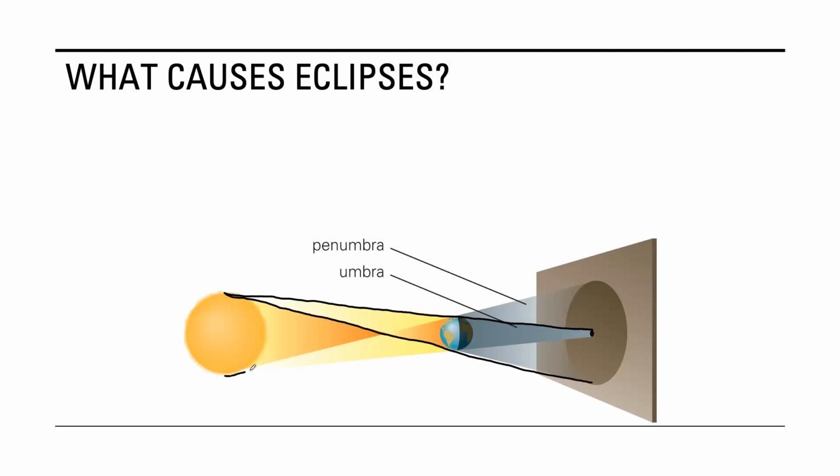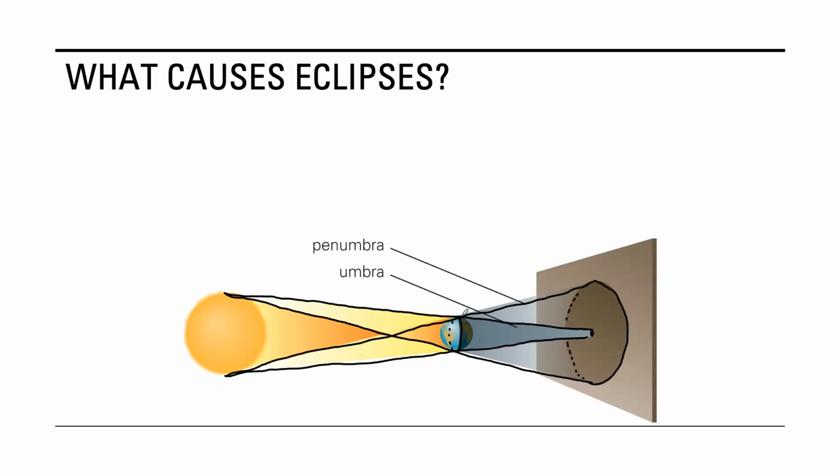Now we're going to do the same thing for the bottom of the sun. The light from the bottom of the sun reaches the bottom of the earth. The light from the bottom of the sun reaches the top of the earth. What we have here is Earth's shadow, and the shape of the shadow is a three-dimensional cone. It might be a little hard to see, so I'm going to put a little line here. It's a 3D cone where light is being blocked.